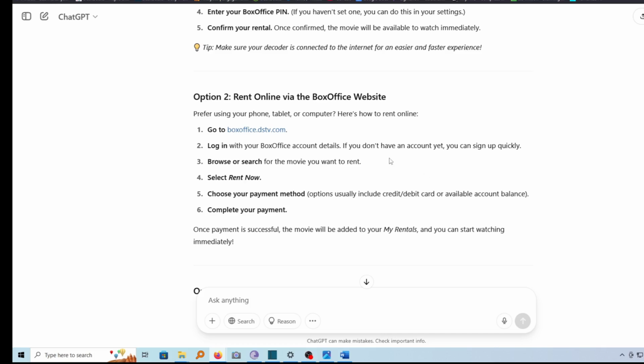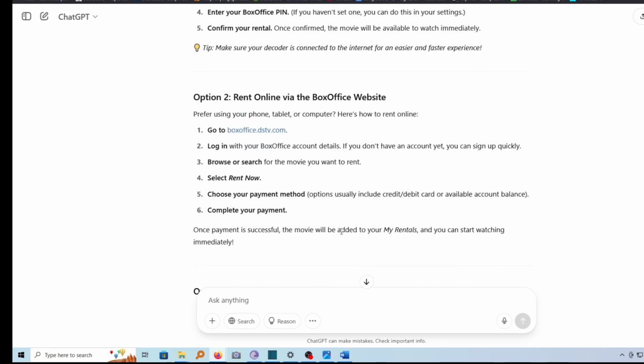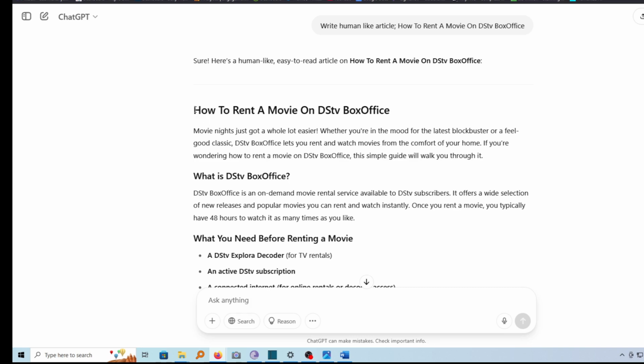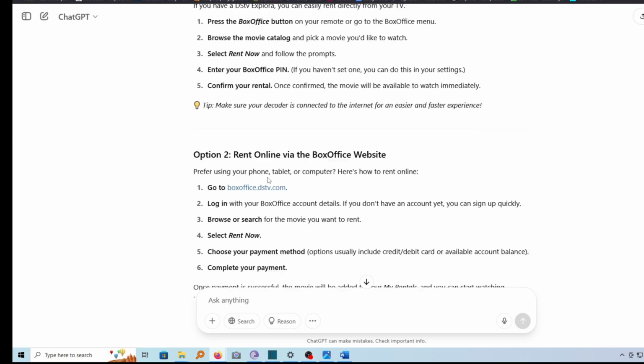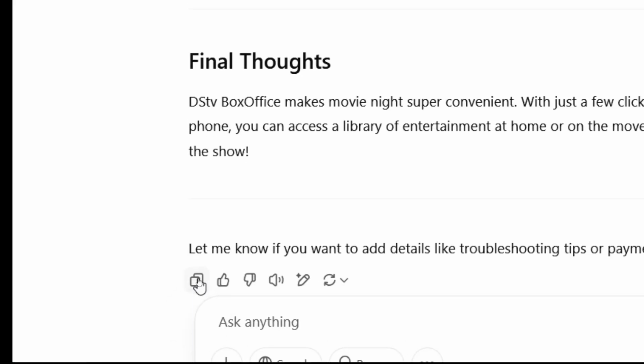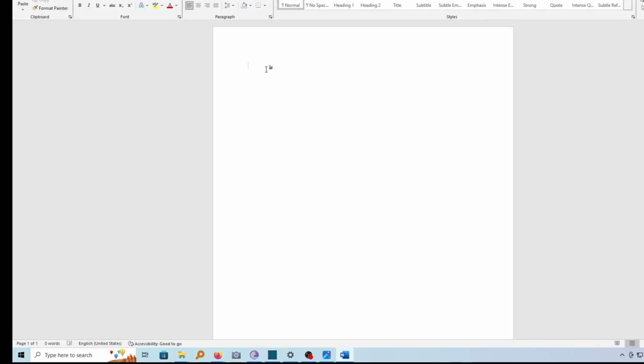In this video, I'm going to show you the correct way of copying and pasting your document from ChatGPT into a Word document. So I have here a document that I've generated, and as you can see, it has some headings and subheadings. So if I go ahead and use this copy function here, which is available, and copy it, then go ahead and open a Word document like this and then paste it here.